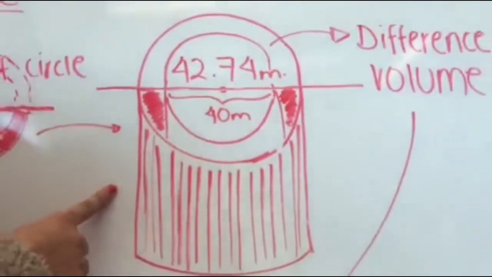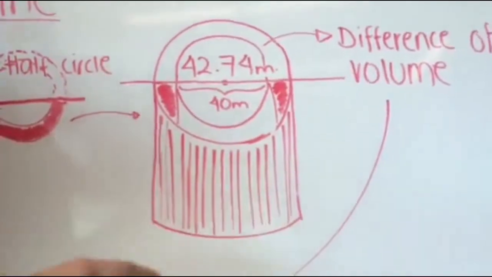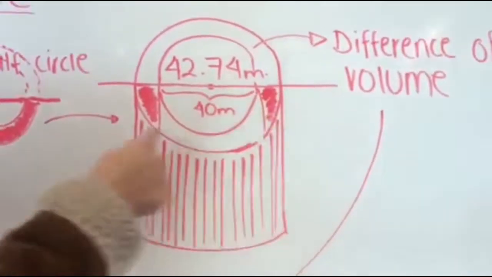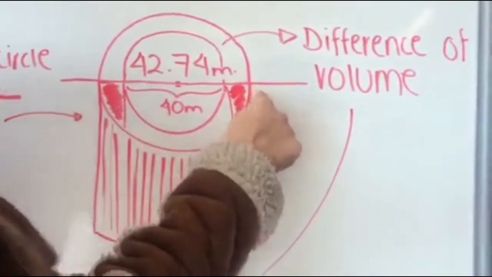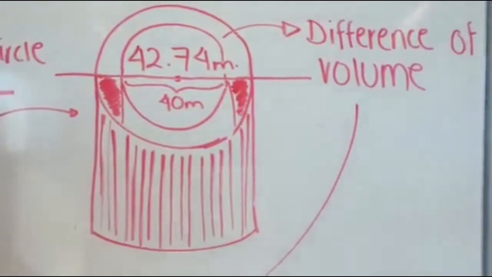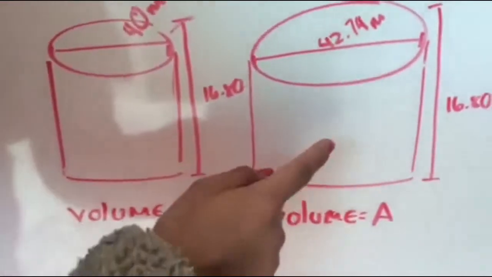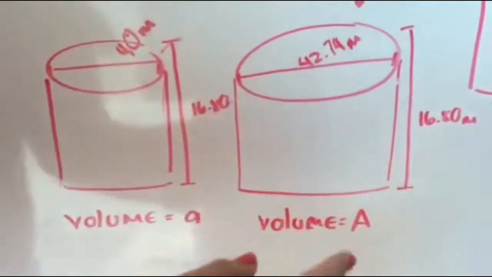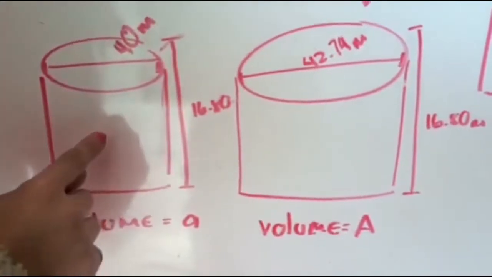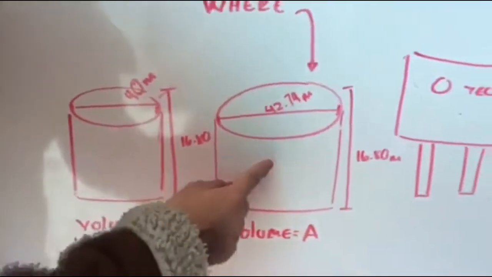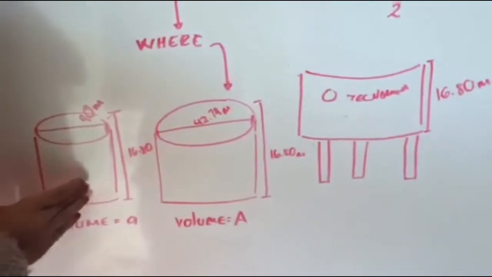With this, we thought that it looks like a cylinder. So we imagine that it's a big and a small cylinder. So here we represent the internal part, that it would be this one, and the external part, that it would be this one. And then what we did is that we got the volume of the big cylinder, and then the volume of the small cylinder. And with that, we subtracted from the big cylinder the volume of the smaller one. This is our theory for the surface.